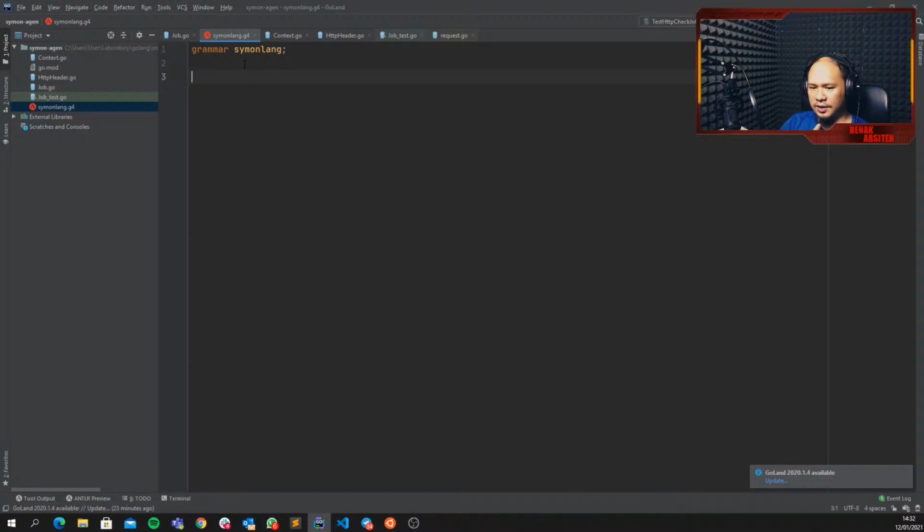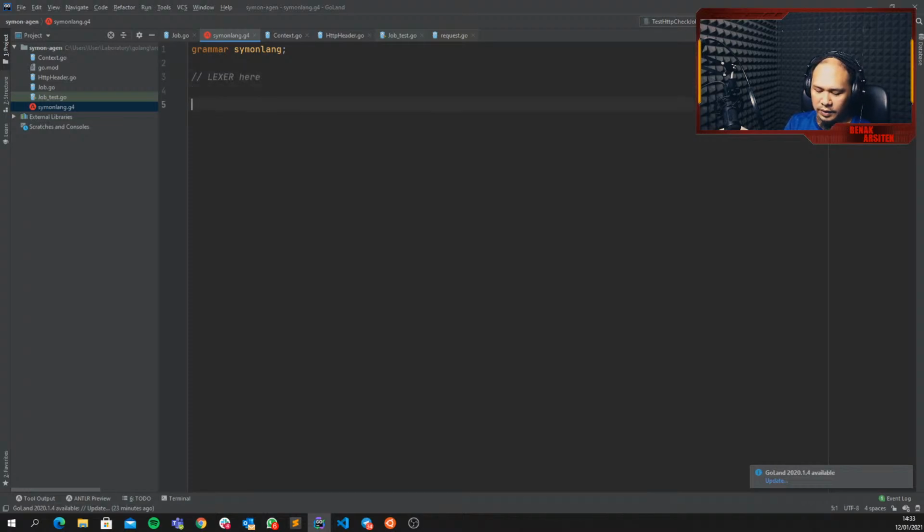The first one is what we call the lexer step. Lexer will identify sequences of strings. Parser will identify sequences of patterns. So the sequence of strings, we put in the lexer. So let's put a lexer here.